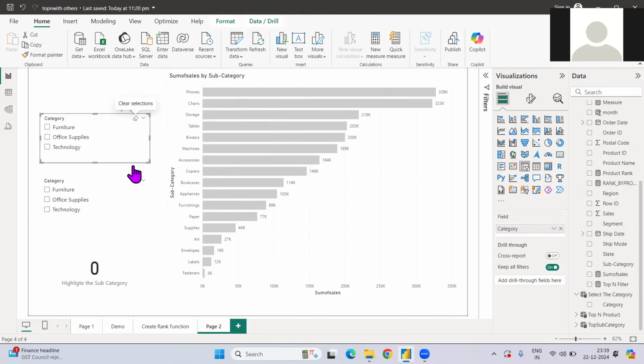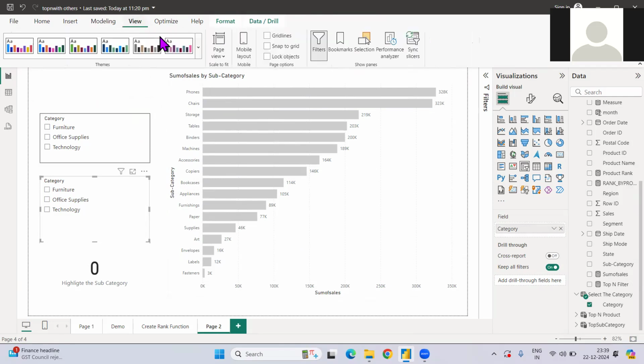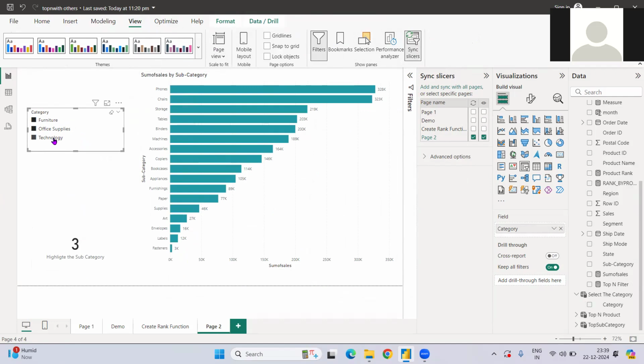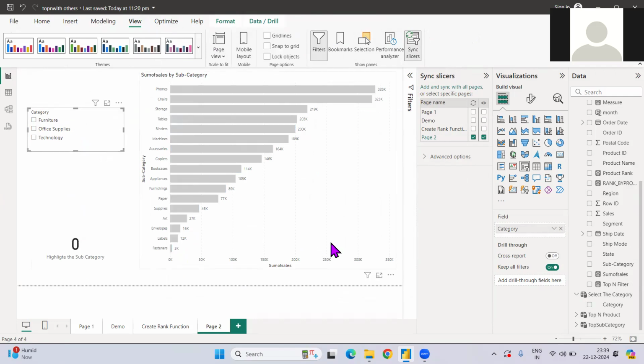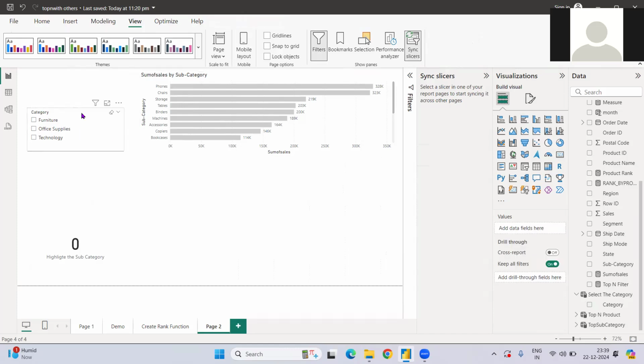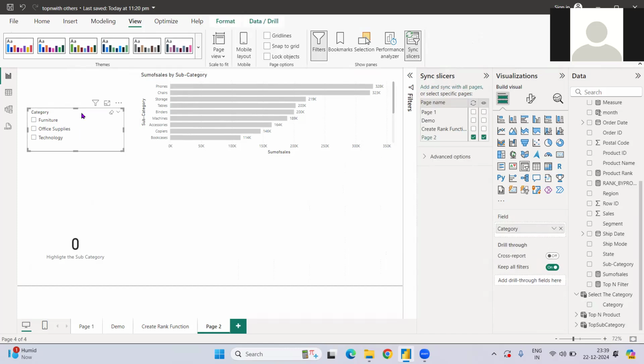Now your question will be, what about this particular slicer? What should I do for this? So what you can do here again, go to the view section, select the sync slicer, select this particular slicer, and you have the eyeball button visible here. Just click here. It will get hidden. And again, if you see furniture, your normal conventional slicer works as is. The next question might be, if I change some other visual, because this will be your parent slicer which will work across the dashboard.